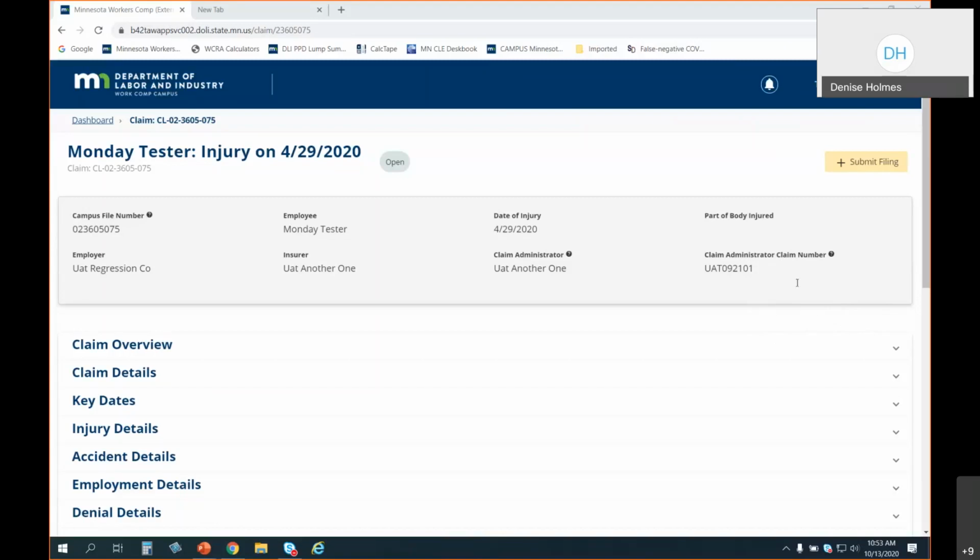If you're using a vendor, they will be submitting the EDI data on your behalf to us via EDI. We get that data, and in Campus we absorb that data and display it in the claim. So yes, we are taking the data submitted to us and putting it in Campus where you can then view what you have access to.